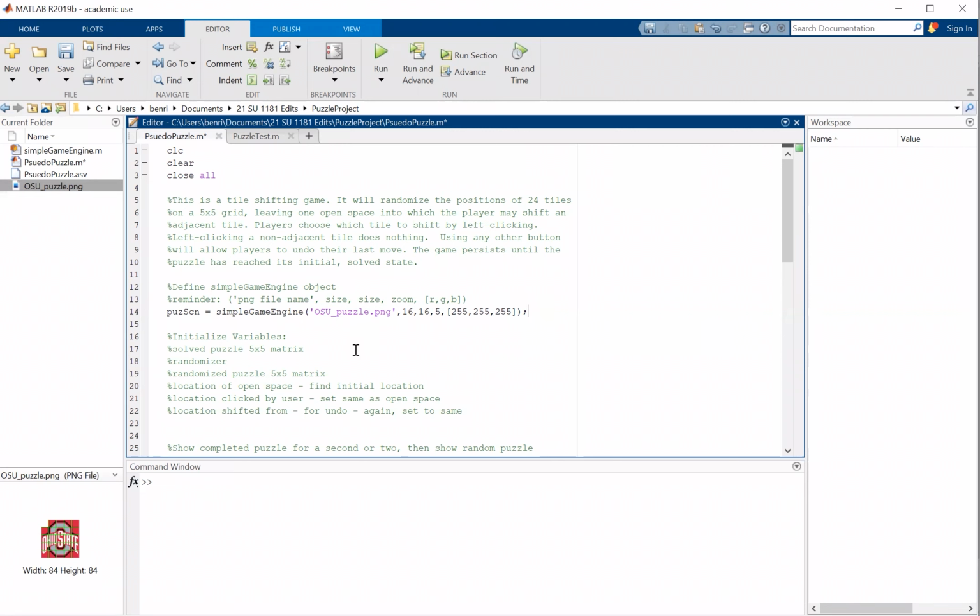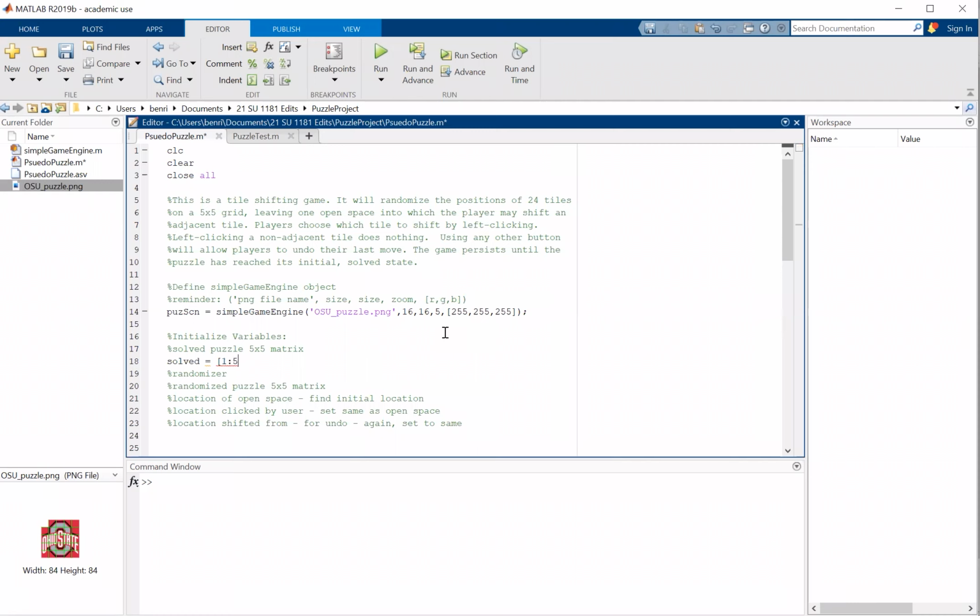All right, the next thing we need to do is initialize some variables, specifically for the solved puzzle. So let's start that up. Solved equals, and so what we want here is just a 5x5 matrix with the sprites arranged as they should.